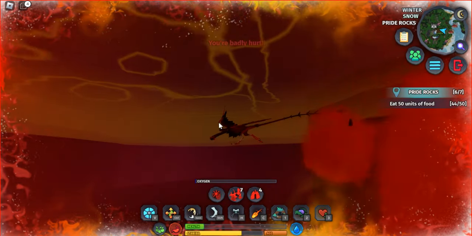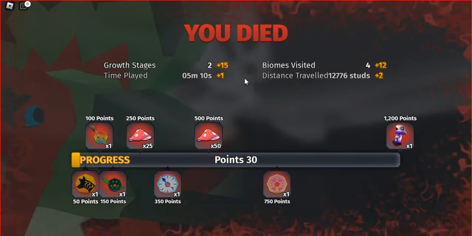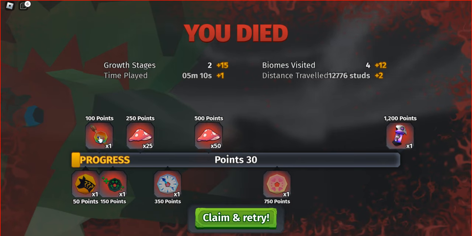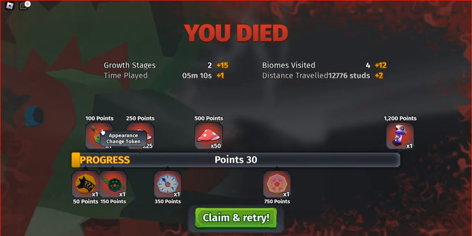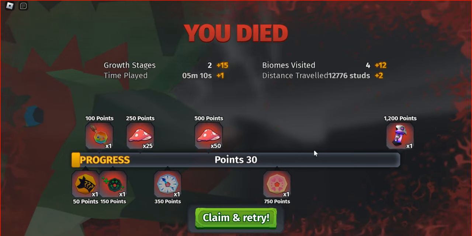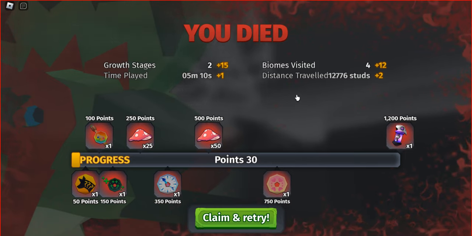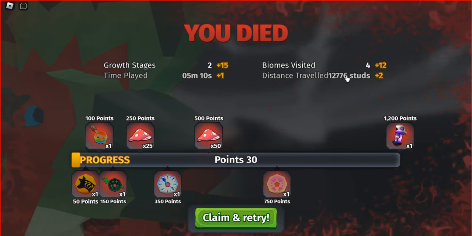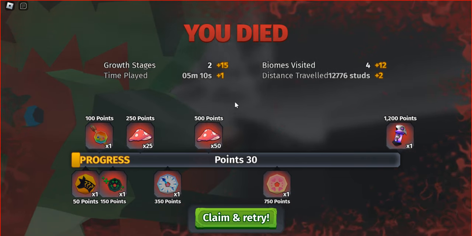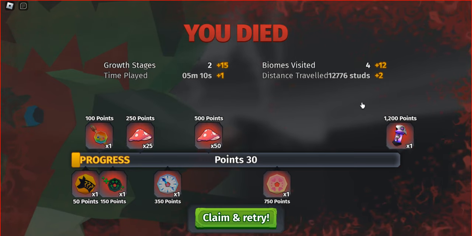So, the more missions you do, the more points you get toward the death token, and you can sell that for like 10,000 mushrooms. At 50 points, you get this token. At 100 points, you get the appearance change token, which lets you change what your character looks like once it has already been alive. And every 5,000 studs that you travel, you get 1 point, which means you need to travel like 6 million studs to get that.